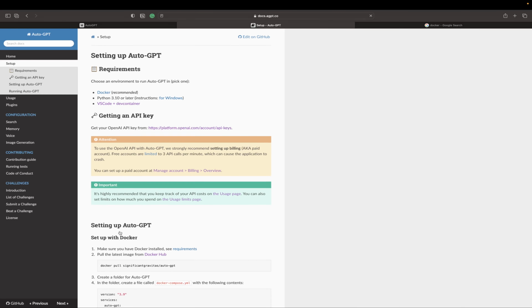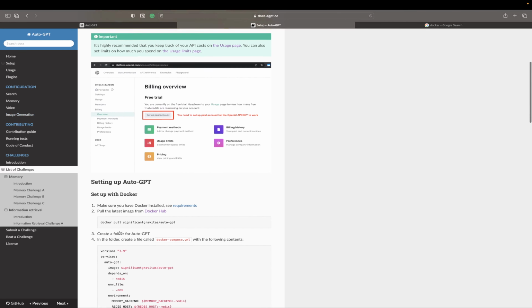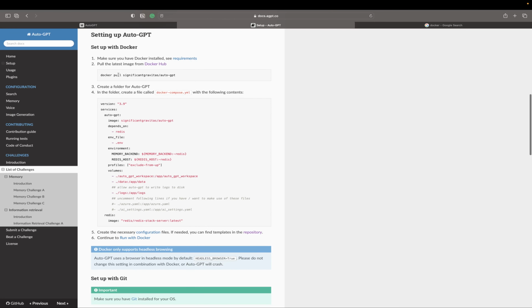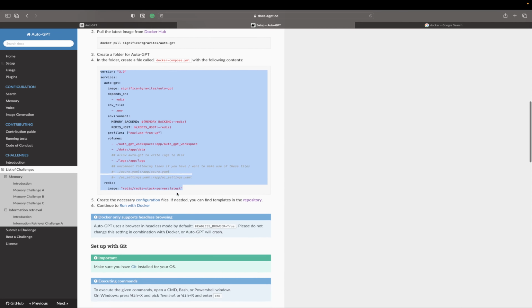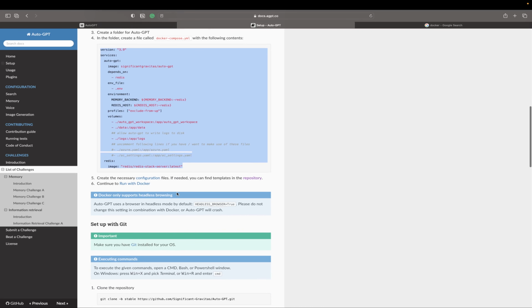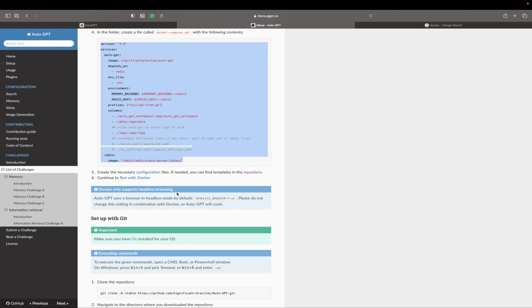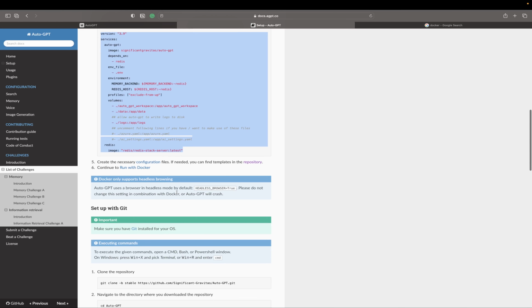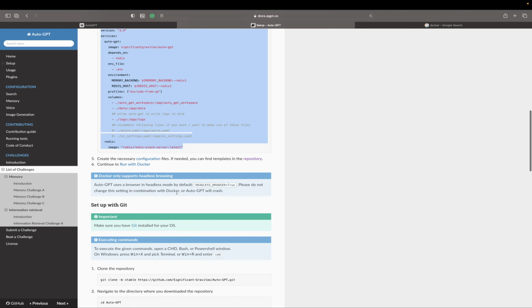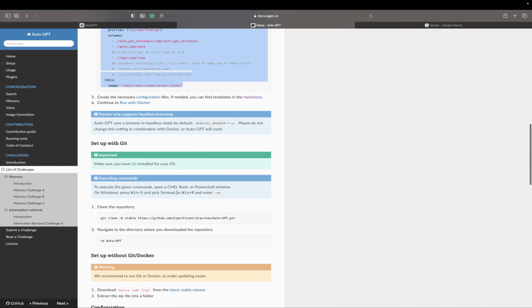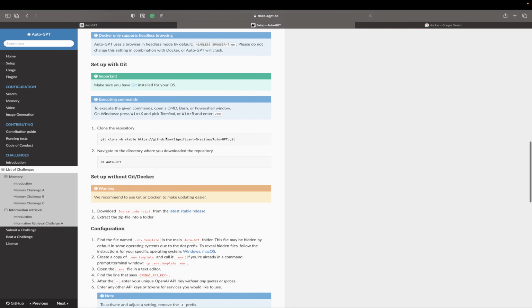You just need to click here on setup, and you can see lots of other options available. You can directly pull this, or copy this Docker compose file and directly run it. This is the first way that I did. Then I came to the conclusion that I'm going to use text to speech, and for that I needed a few other configurations and had to install a few packages manually. That's why I'm using this by taking a clone. So make sure to take a clone, it would be great, and make sure to check out to the stable branch.